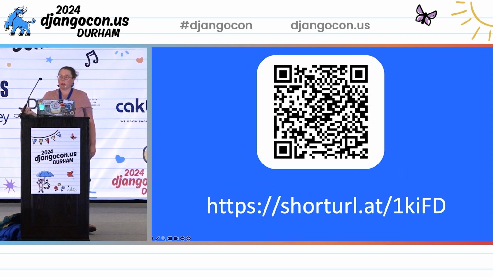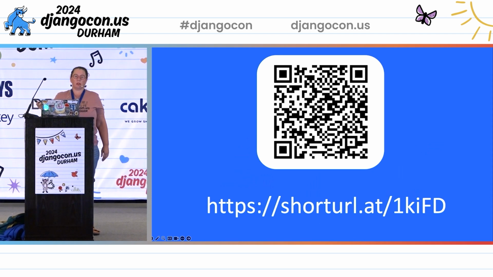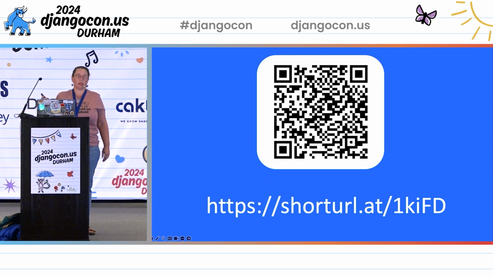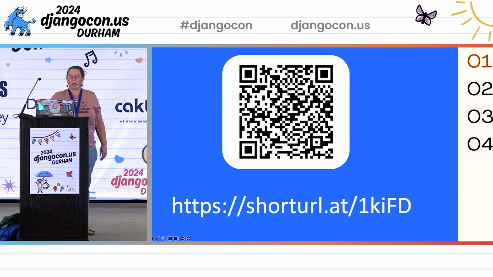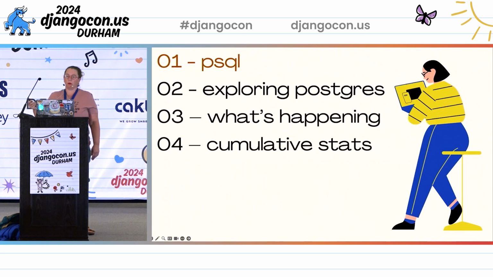I'm going to talk through a bunch of little commands in Postgres. I have some queries. Here's a QR code or a link to a gist file. Nobody needs these slides because they're not that good, but if you need the SQL, it's in there. I want to go through this at a high level. I know lots of you have tons of Postgres experience, and some of you don't have a ton, so I'm going to start at the very beginning, and then we'll get into some more complicated stuff.